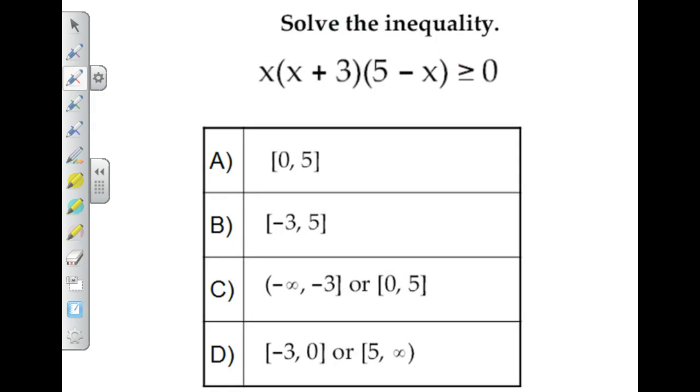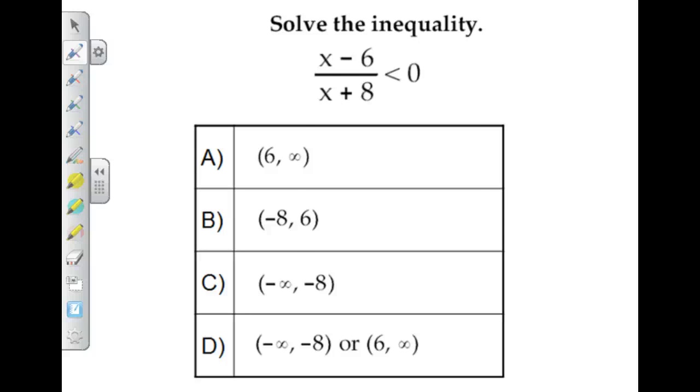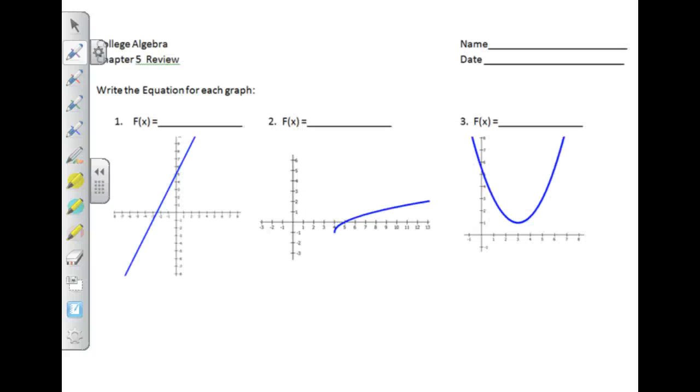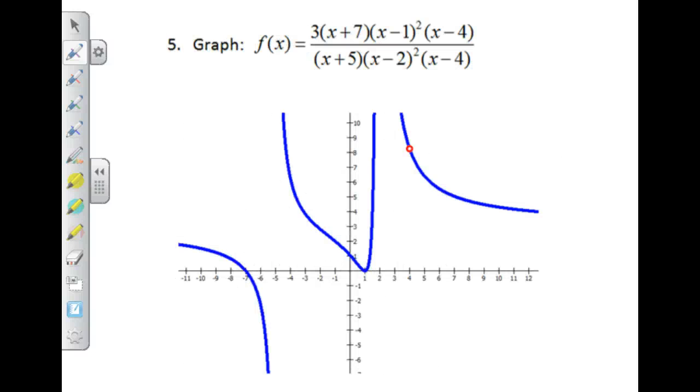So that pretty much finishes up this section. It's a short lesson, but remember, you just set each factor equal to 0. Find your critical values. So your critical values are 0, -3. It looks like 5 would set that equal to 0. Put these on a number line, and then start testing. Don't test 0, because that's a critical value. You can test 1 and see if it's true, and then alternate if it's a single root. And if it's a double root, remember, the trues will stay true on both sides, or the falses will stay falses on both sides. So you can kind of run through and see what these multiple choice are all about, and I'll do this in the next section, 5.5.